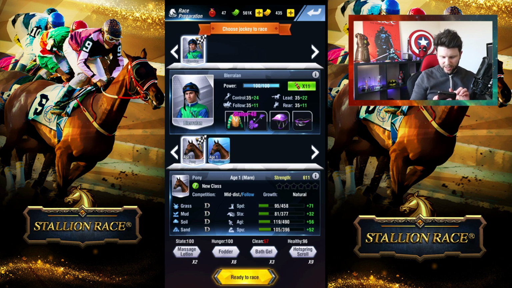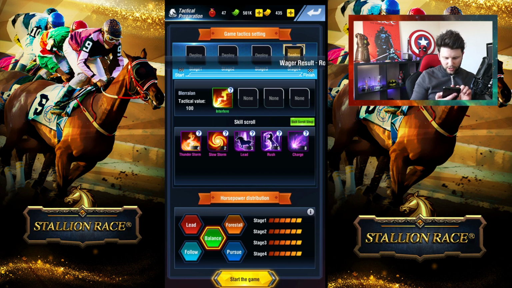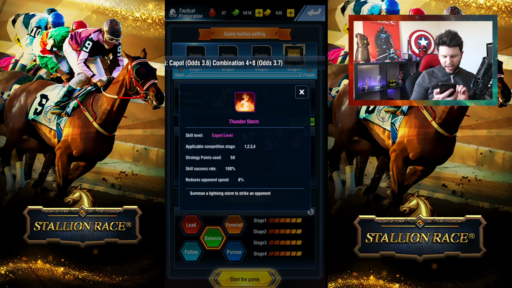So we'll do a little bit of massage lotion, a little bit of bath gel, and then we'll add a little bit of hot spring scroll to that, and there we go, we're ready to race. The next thing when you come into this point is like, it's all about your strategy and thinking about what you got here. So you got these skills here, which is lead, rush, charge, slow storm, thunderstorm, and you can get like details by clicking on them.